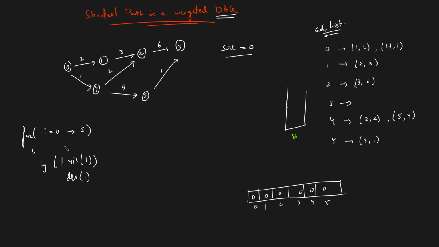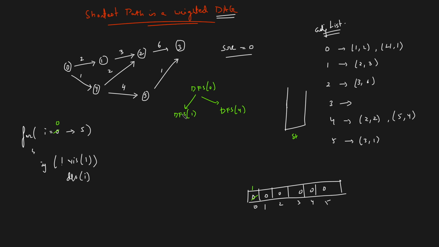So basically the first value of i is 0. Is 0 visited? Definitely not. That's not visited, so we call DFS of 0. Whenever we reach a DFS, please make sure you mark it as visited. Now what are the adjacent nodes of 0? That's 1 and 4. So there will be two different recursion calls, one for 1 while the other one is for 4, but this will not happen at once. First, 1 will happen, because always the first recursion call takes place.